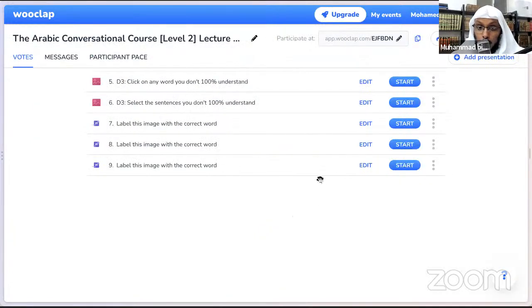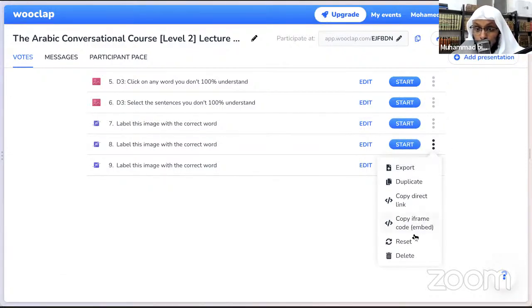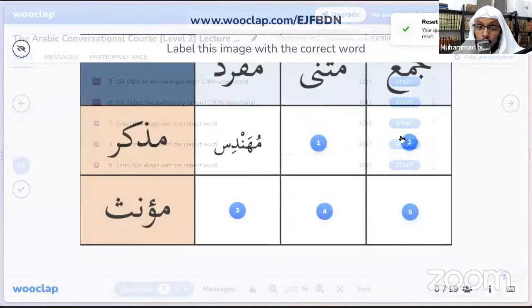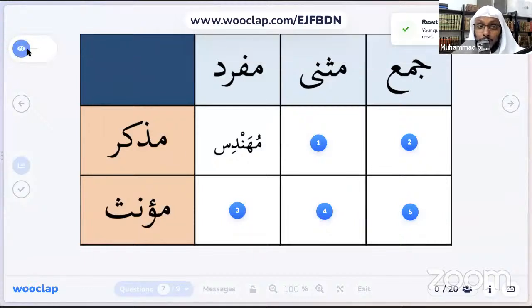Actually, let's start with this one. This is actually the easier one. Start with the easier one. Let's reset this one. Right. Let's start with this one, Muhandis. Don't need to reverse engineer. You can just work your way through it, inshallah. So Muhandis, that's the easier one. Let's start with that. So I'll give you a minute. Okay, explain again how we're going to complete this.